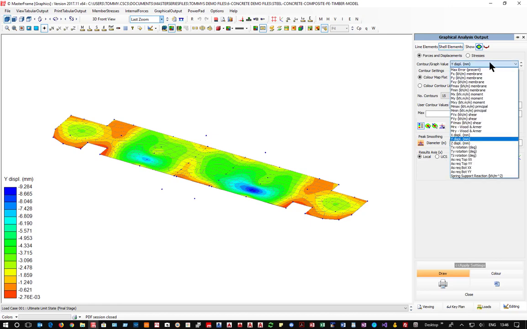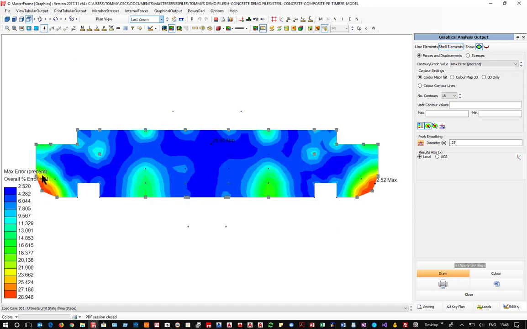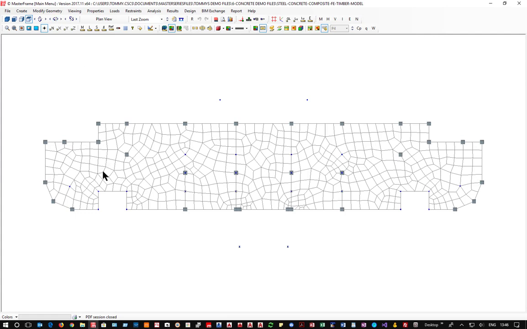So the first thing you do is look at our maximum errors, and if I look at maximum errors, I've got massive errors here and I've got some errors around here and here. I like to see a lot of blue. Those values, 5, 8, 9, 10 isn't that much of an error really. It's not as direct to the final moments as you would think. So what we want to do is nip back out and say, well, my little coarse mesh isn't that brilliant. So, under analysis, there we go, FE analysis.